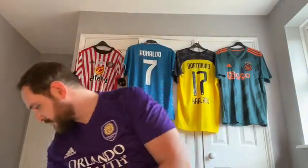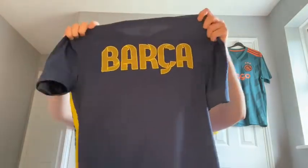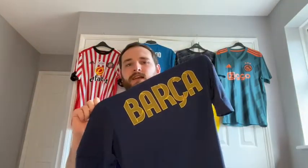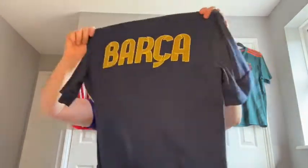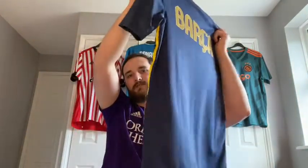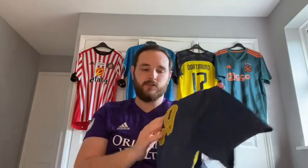Right, so first up, we're going for my favourite stuff, which is training gear. We've got a Barcelona training top. I believe this was from 2012, 2013. I have listed that up on the Depop for the year that it actually was. It's a men's medium. It's just a lovely colour, like even just down the side of it there you can see. It's like the Solero kit that they had a couple of years ago. It's good. Oh, this is like the rubber piping. I paid £5.50 for that on eBay.